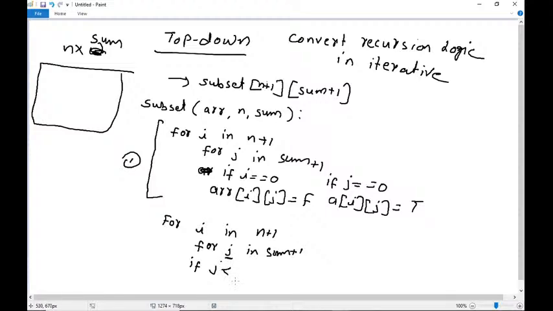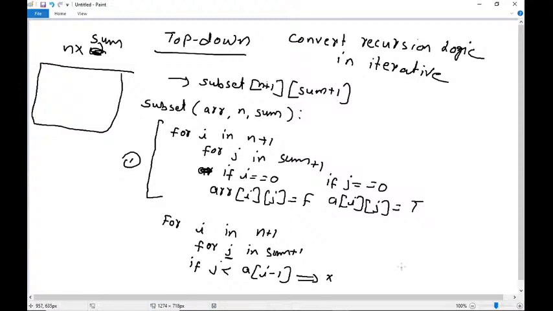this j is sum. So there are two possibilities, either sum is greater than or sum is less than. This j represents sum. So if sum is less than the item, item meaning array of i minus 1, then I never include this item.